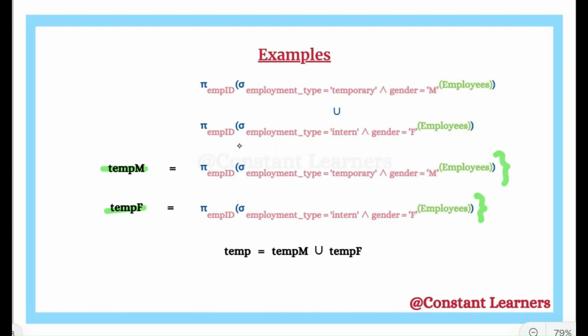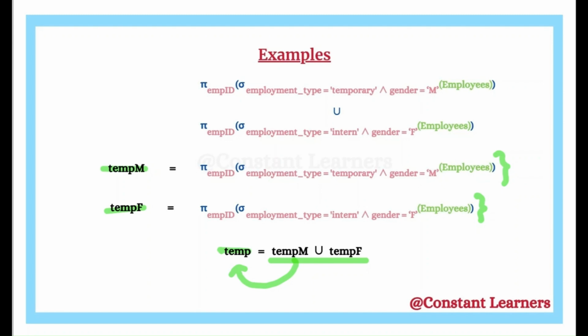And then we are taking the union of both of these temporary relations and assigning the output to this table temp. As simple as that. Thus, the assignment operation helps us to break down the query and reuse the temporary relations, making the process more efficient. So, the assignment operation in relational algebra is a powerful tool that helps us to store results, break down the queries, and handle complex data manipulations.